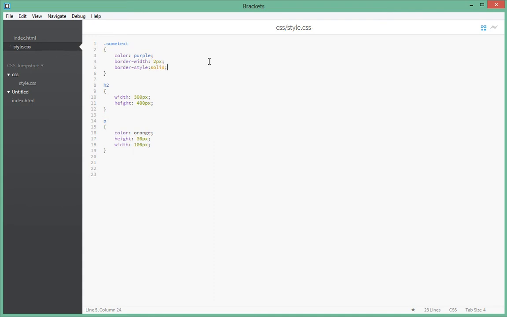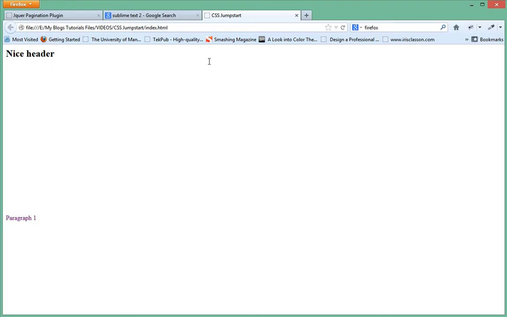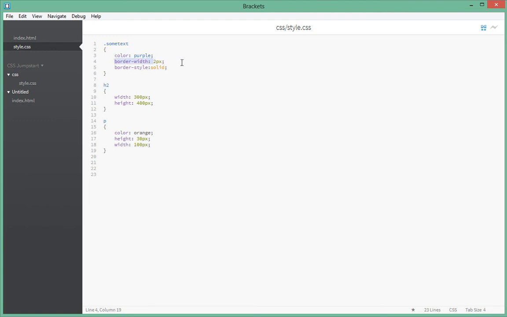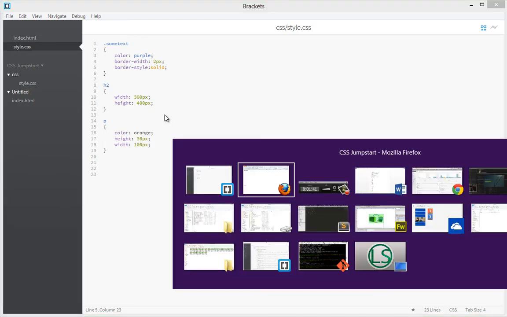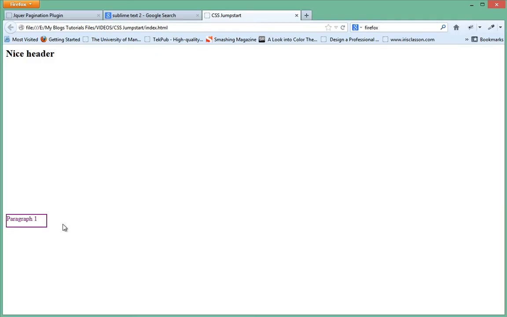You can do stuff like dashed, and I'll show you that in a moment. I did add a border width last time, but it didn't show because the border style was set to none by default. So we want to set it to solid so that it will show. Let's go back and refresh, and you can see that the border is showing now.